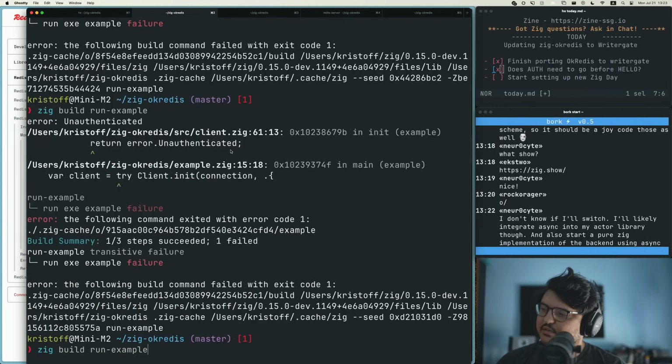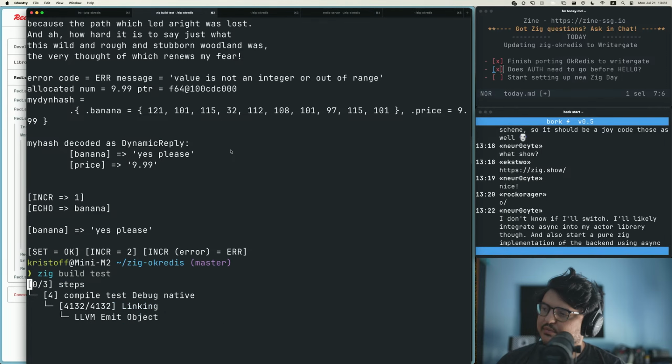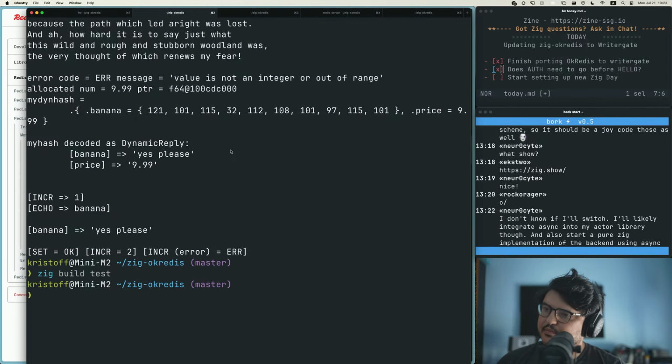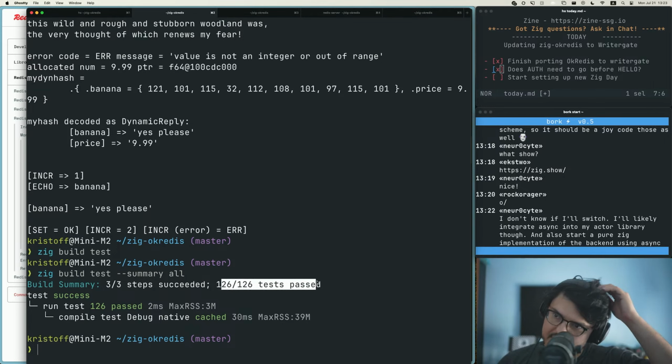Do we still run the example? We do. Do we test? We test. Three steps succeeded, 126 tests passed.